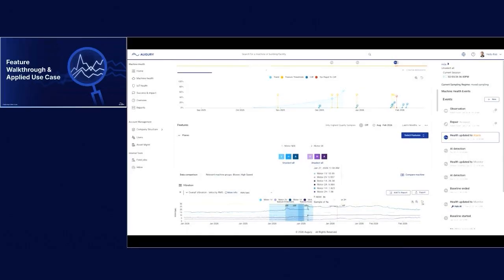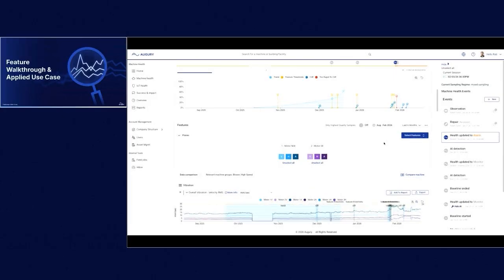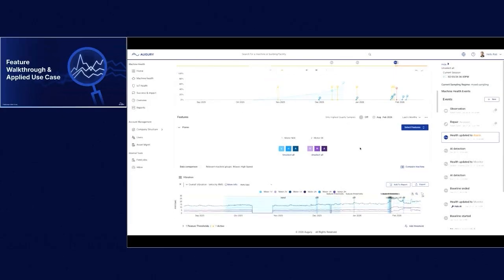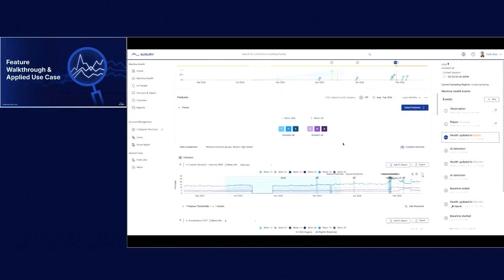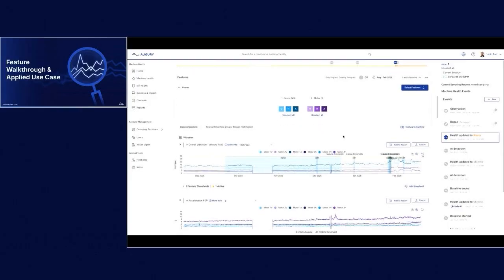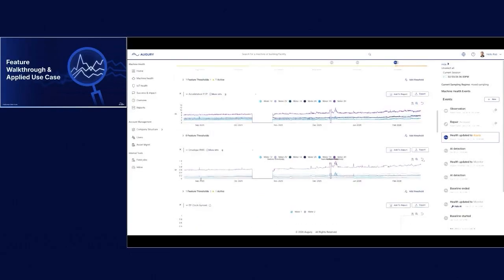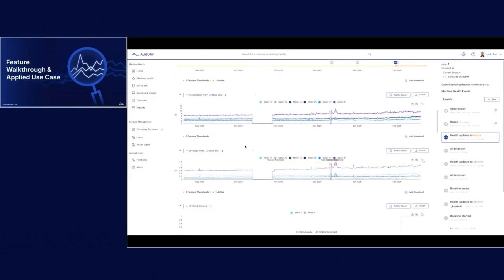Somewhere around this point, when we saw an even further increase, the customer decided as kind of a first step here to try to fix the potential structural looseness by tightening down the motor bolts. Unfortunately, this did result in an increase in the vibration rate. We're still very high up there. In addition to this, we have acceleration and envelope, right? These are pretty common trends. We have lots of others. These are some of the standard ones we'll see.